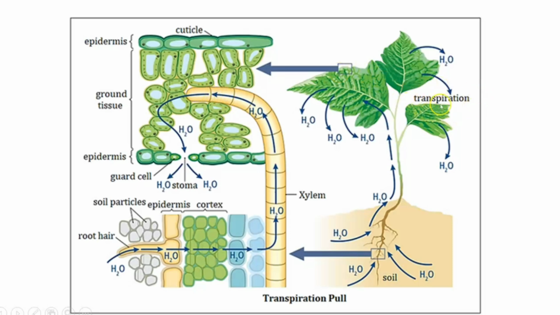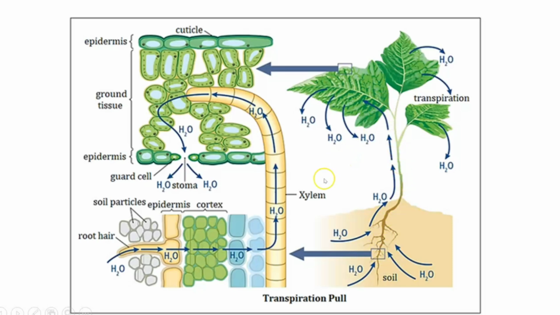Okay, so the transpiration is a necessary evil, because when there is water loss, what happens? Water moves up, and when the stomata opens, what is the function of that? It exchanges the gases. It is the important function of the stomata. Along with that, what happens? Water also evaporates. Since it evaporates, there is the transpiration pull. The water from the roots moves to the upper part of the plant.